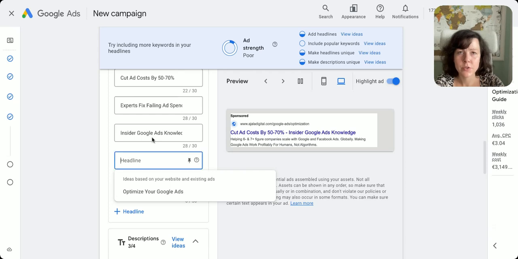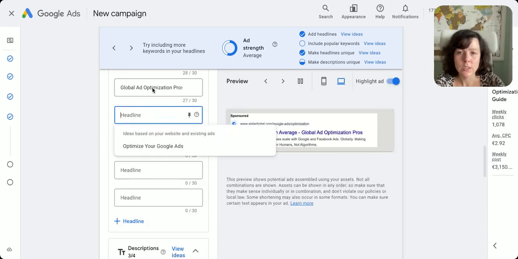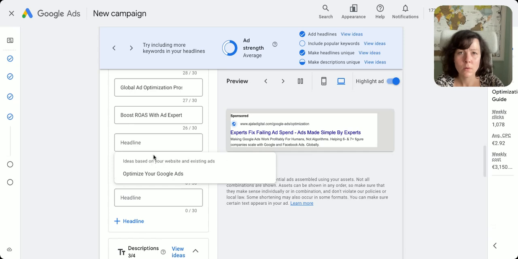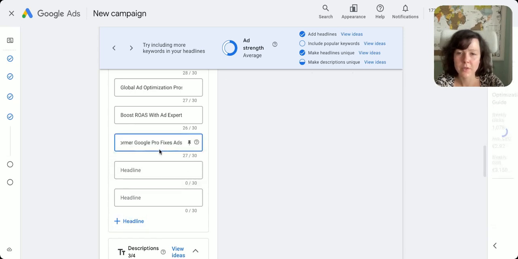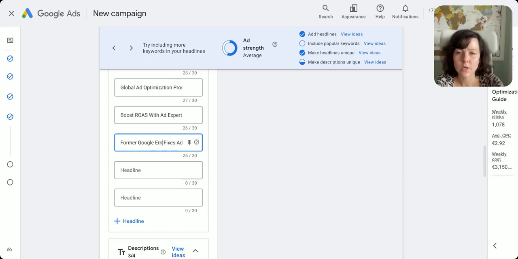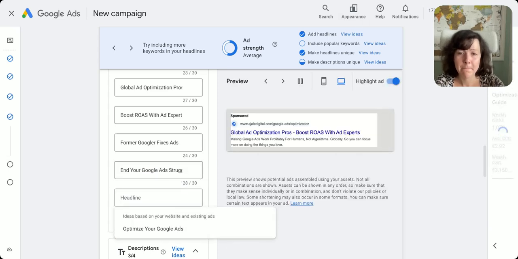All right, I'm literally just going back and forth between Claude and Google Ads. I just want you to see what I put in Google Ads here. Oh, this is a good one. Former Google Pro fixes ads. Former Googler, actually. Former Google employee. Let's see if this fits. No, it probably doesn't fit. Damn it. Former Googler. Let's put this. I don't know if it's going to let us go through with that because Google is obviously a brand term. But we'll just give it a try.